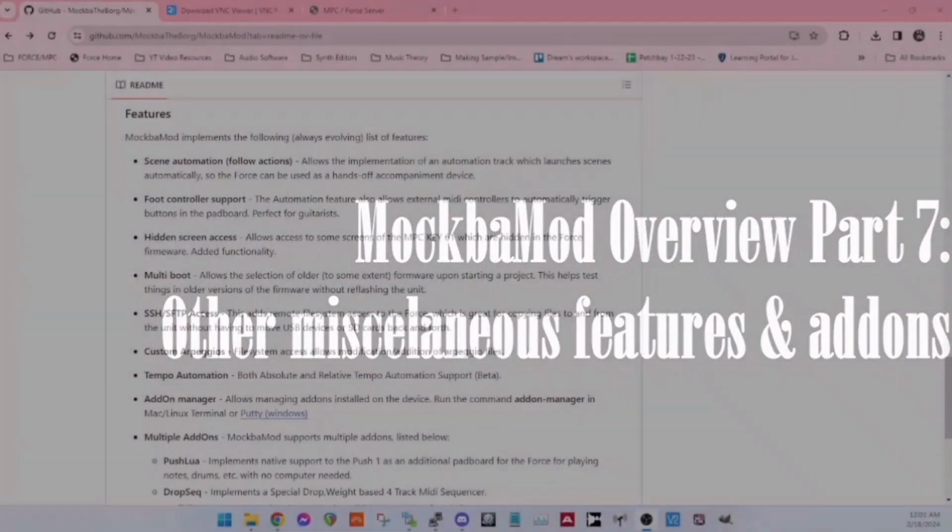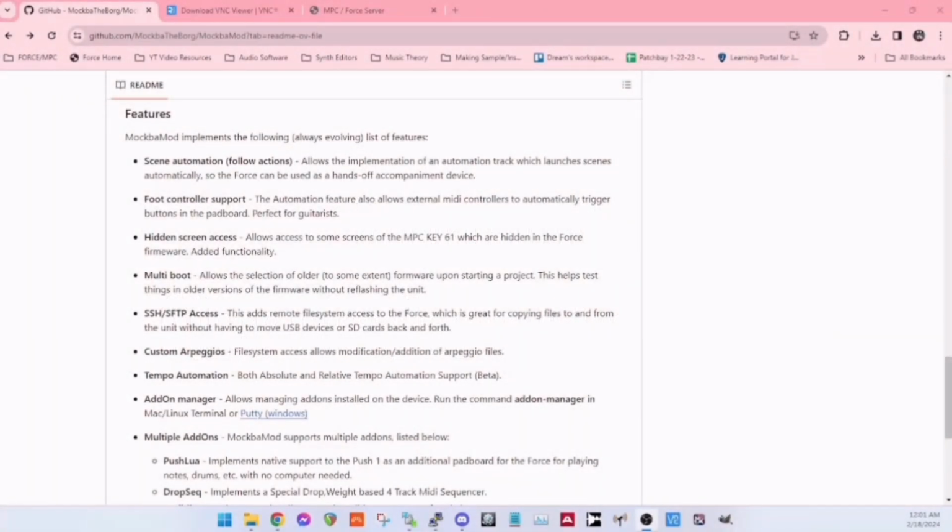So let's go over some of the other features that are included in the MockbaMod. Scene automation: my last video went into a UI that I set up for this to work with Amit and Mockba's automation for Midiloop.